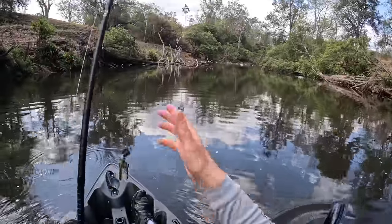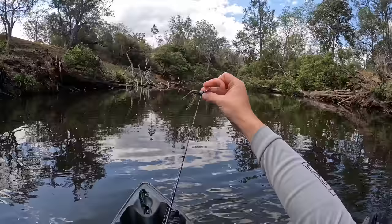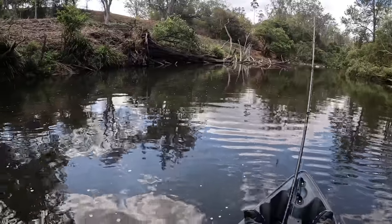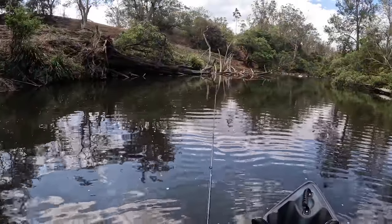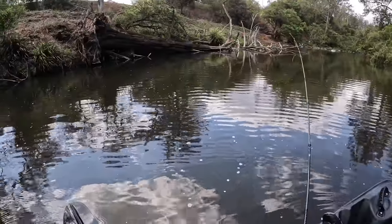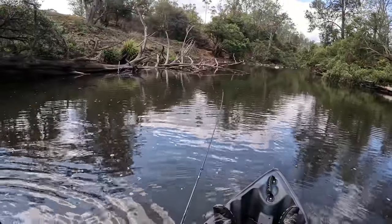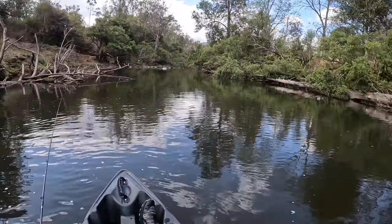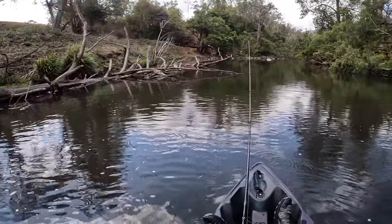Today's lure I've got on is the Noike Chatterbait. This runs from Your Outdoor Experience from Glen, in a pumpkin seed colour, I believe. 1/4 ounce, black blade. And yeah, we haven't caught heaps today, but obviously they've been big fish. In this system, you've got to be casting as close as you can to the structure, otherwise they don't always come out. Basically all we're doing is trying to get right as close as we can to any structure, any fallen trees. I actually love fishing this overhanging stuff up here. I find that's where they usually sit up and ambush.